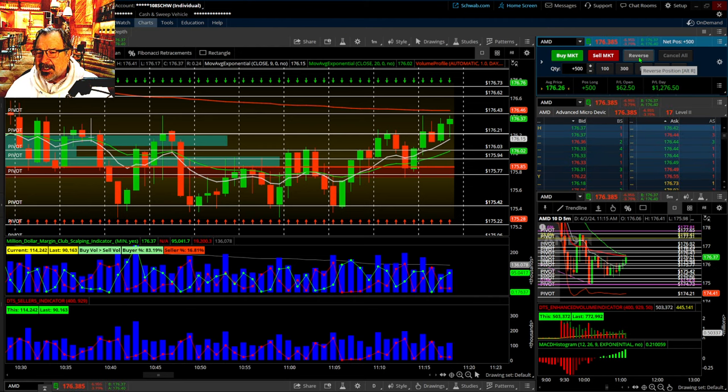37. Is it going to break that line or not? It hasn't even tapped it yet. Right at it. I'm looking at it now. 38 cents. I think it might have hit 40 cents once. I would count on that level respecting it, or at least one. Is it going to drop off? That is a hanging man there now telling me that it's about to turn around. So there's a hanging man right there. So I'm not going to ride it all the way down if that starts going down.